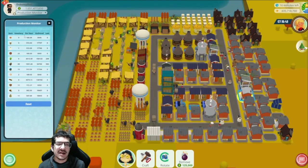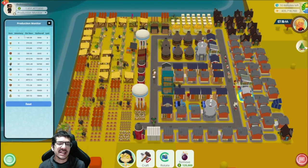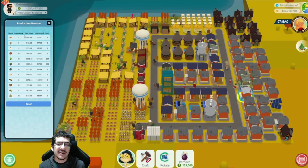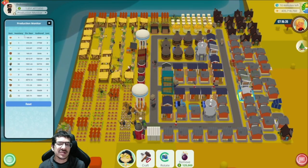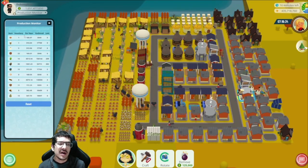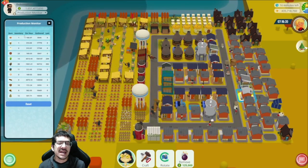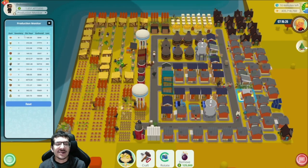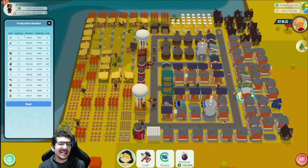Eventually I transitioned to wool yarn, which brought in more money and more points. I actually would have been better off transitioning to selling uniforms right after that, but I didn't think about it. Of course, I did transition from wool yarn to fabric boxes as soon as I was able to. From there I continued to finish the build, tweaked it, and that was basically it.